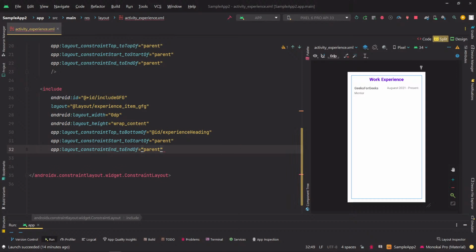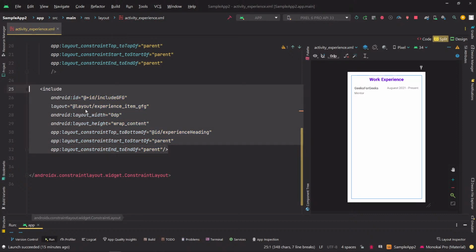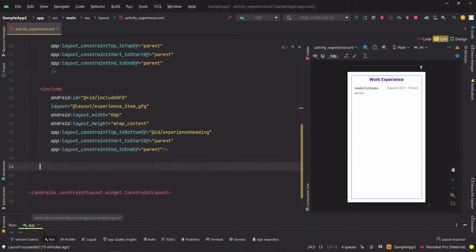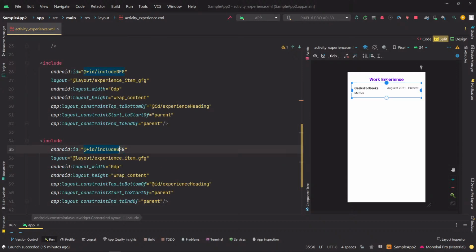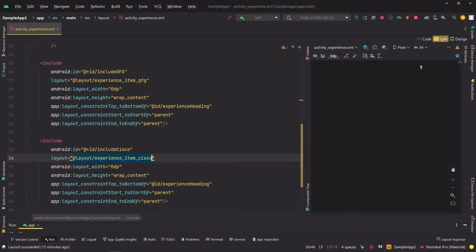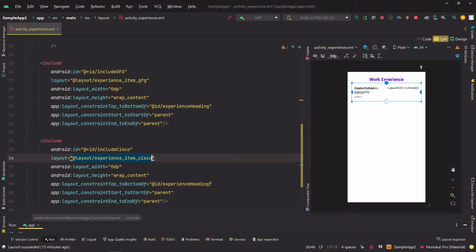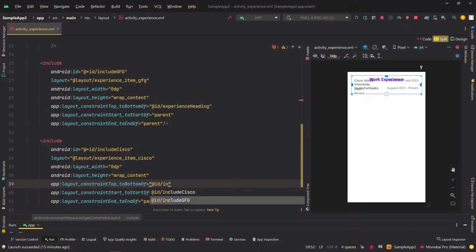Now you can see that the alignment looks perfect. Okay. Similarly, by using the same set of IDs, we will be adding that particular Cisco one as well. So paste, instead of include GFG, include Cisco, then item Cisco, and here instead of top to the bottom of experience heading, we will write include GFG.